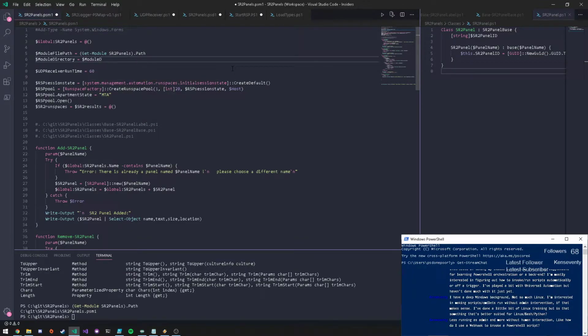Oh, what's module there? Module file path. Okay, so we need to do some string stuff here.